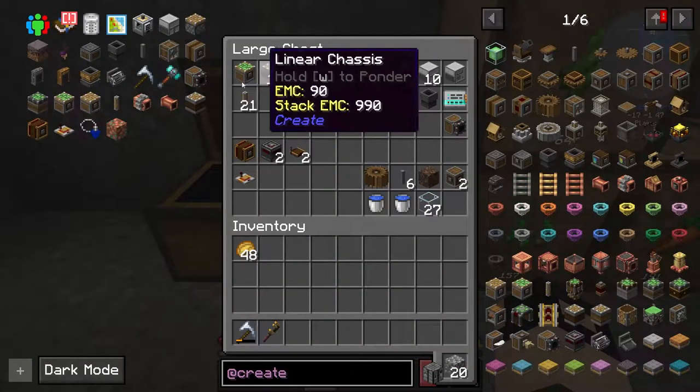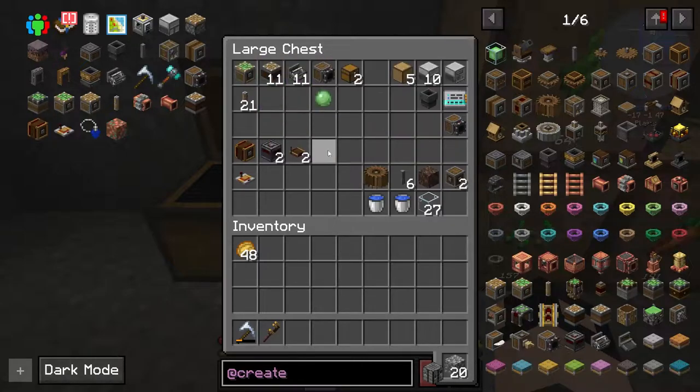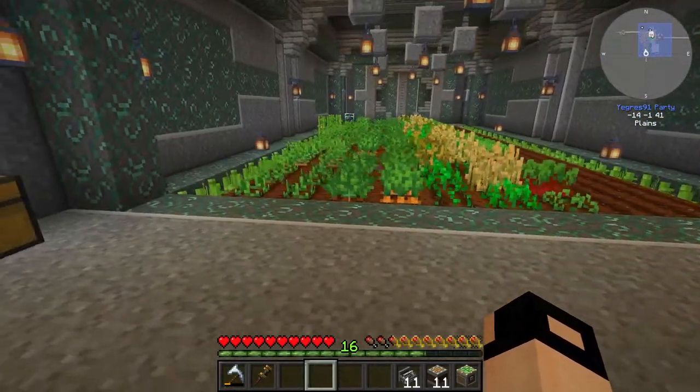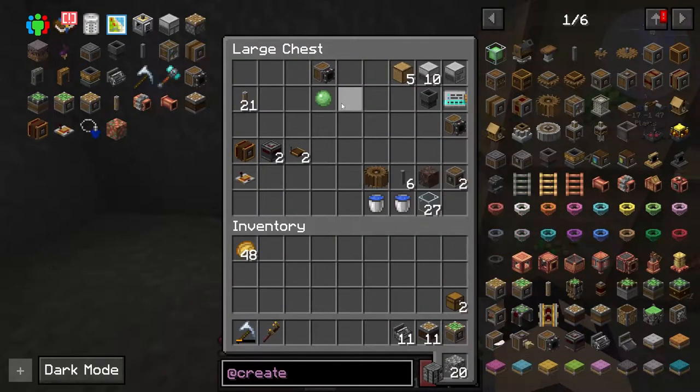So guys, let's begin from the end. You will need one mechanical piston, which is made into a sticky piston using a slime ball. Then you will need linear chassis and mechanical harvesters, the same amount as the width of your farm is. So mine is 11. You will need some chests, depending on how big your farm is. The more chests, the better. 2 for me should be enough.